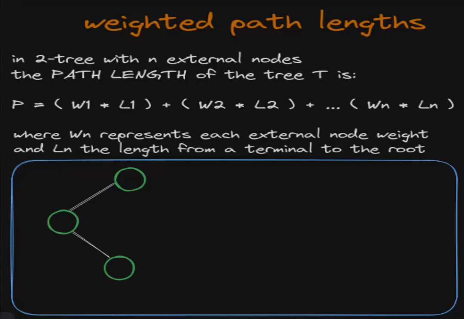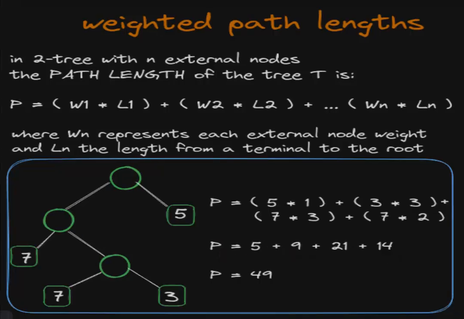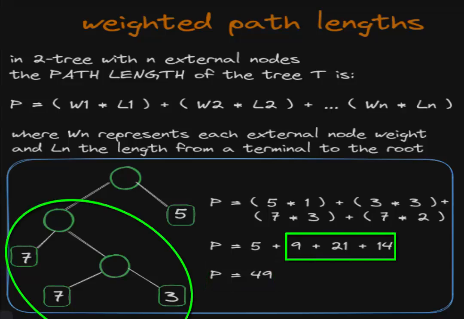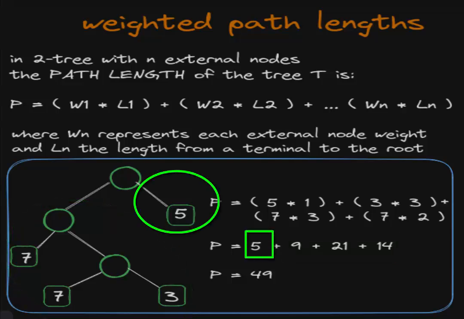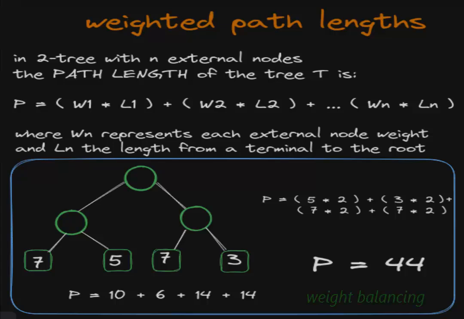Now, the weighted path length only applies to leaf nodes in weighted binary trees. For example, let's suppose we are using a tree like this. The combined path length is 49, 44 for the left and 5 for the right subtree respectively. It is important to maintain a weighted balanced structure along with a high balancing. These can be rearranged like this to ensure efficiency.